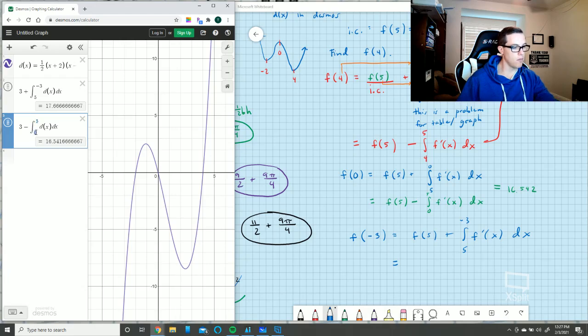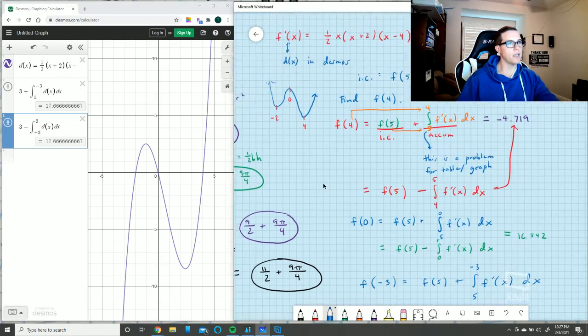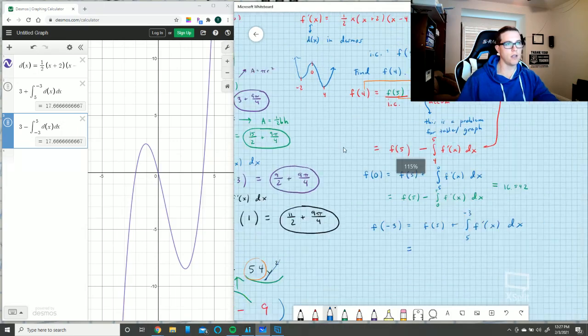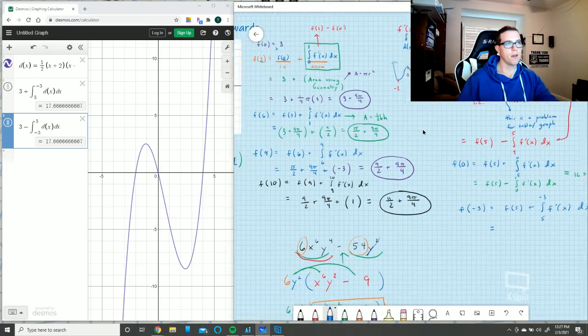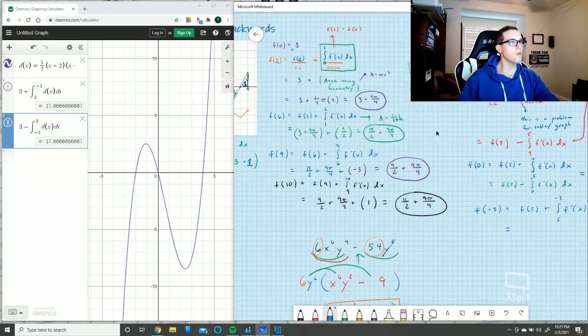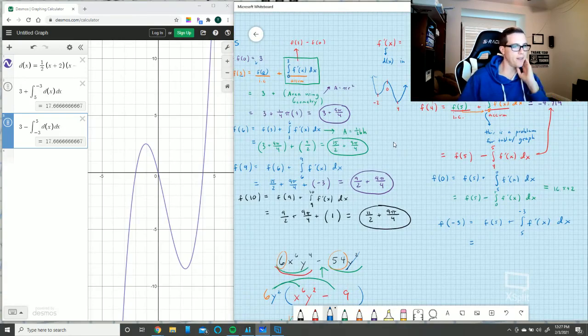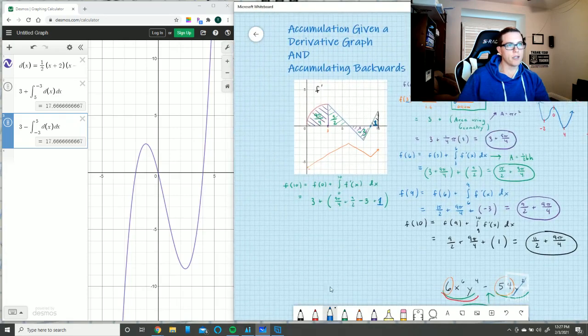But when you do it with a graph, which you're going to try in the discussion, you have to be very careful. And 17, does that make sense for where -3 is? Yeah, I mean, it's way up here. So yes, it makes sense. All those values tend to line up. One strategy that, well, no, I won't get to that right now. I'm tempted, but no, we won't do that. So just one more thing, going back to this one.